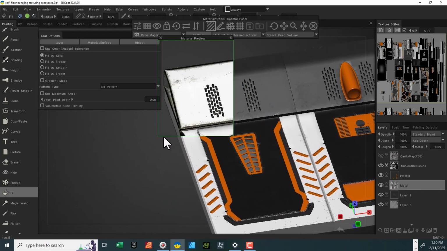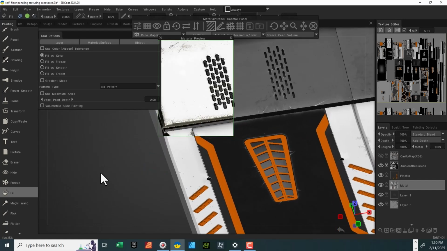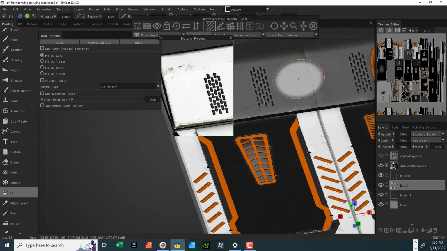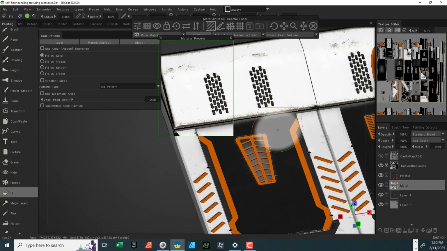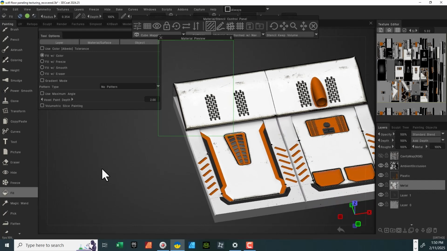Bring this over a little bit. This is going to be kind of a, that looks really cool. I think that is right out of the box. It looks nice, so I'm going to go ahead and just click on it. And I'm going to go with this one and this one. I just think that looks really nice.